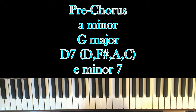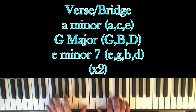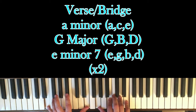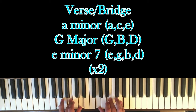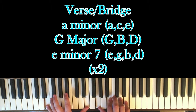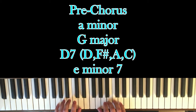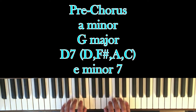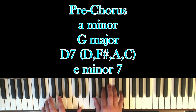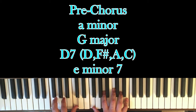So I'm going to combine the first verse and the pre-chorus together so you can see what it sounds like. I'll go 2, 3, 4, G, 2, 3, 4, E minor 7, 3, 4, 4, 2, 3, repeat, A, G, E minor 7, 3, 4, now the pre-chorus, A, G, D7, E. And then we go into our chorus.